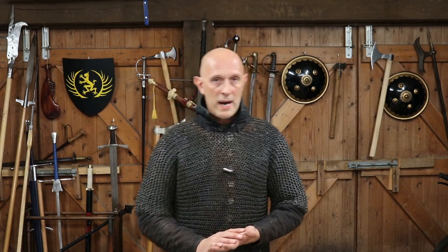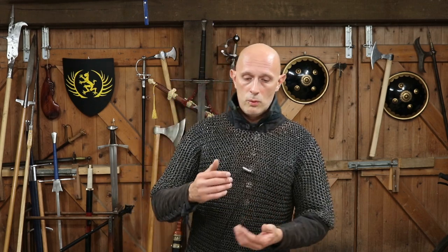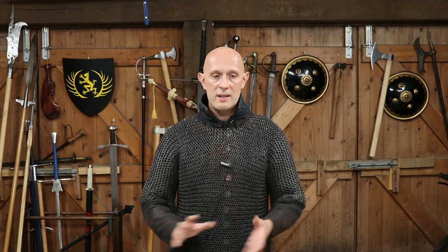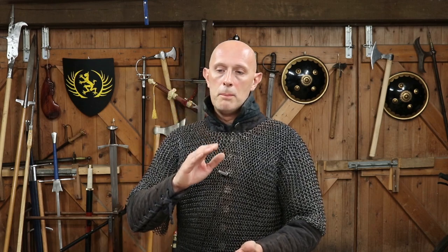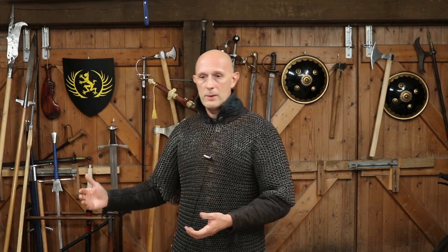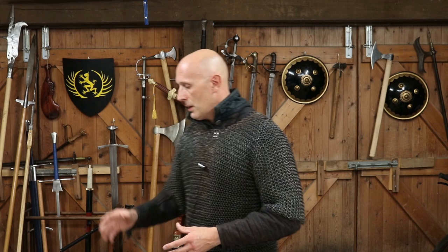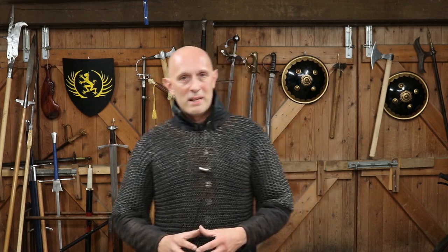It does come at a cost though. Looking at the historical plates — I'm just going to put the brigandine down for a minute as it's fairly heavy — most of the plates on original examples are described as iron. As far as I'm aware, there hasn't been a large-scale metallurgical study done on the metallurgy and consistency of plates in surviving brigandines. They are described as iron because we can tell it's a ferrous metal. Some of them are tinned, some have traces of tinning, some have none visible. They are always described as iron rather than steel.